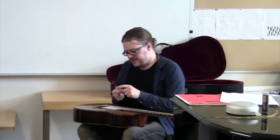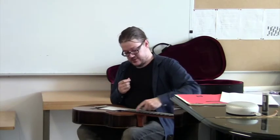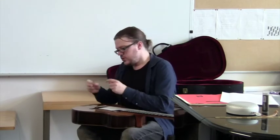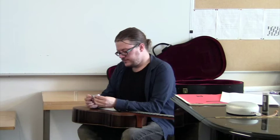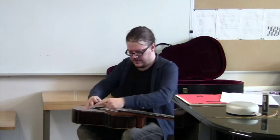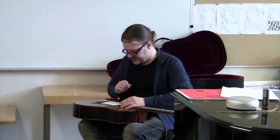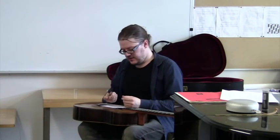I think when he composed this he was thinking of perhaps this sort of glass slide. It's the same effect as the barre — when you put it on the strings. This is very hard to control because it's so light, so to get a better sound we use a thing called a tone bar. This is for steel guitar — it's not an actual guitar like this, but just a fretboard where there are strings, and you play only with this. You can place it on top without pressing it down and get quite a clean sound. So this has been a very helpful thing when playing this piece.